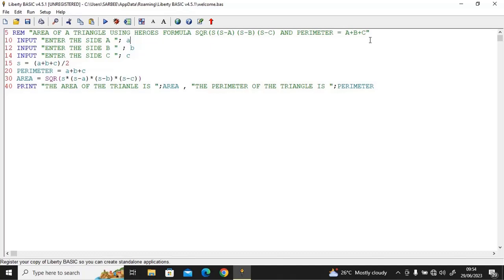But let's check a condition here. What we are saying here is that you want to check a condition if this particular thing is 0. Now, what if, for example, s is 0, it means everything here will be 0. Do you get that now? What I'm saying is that there are some times whereby they give you an invalid triangle, 3 sides, that probably one of the sides, when you divide by 2, you get like 9, and one of the sides is 9. It becomes a problem because 9 minus 9 is 0, and 0 times everything will give you 0. And we cannot have this.